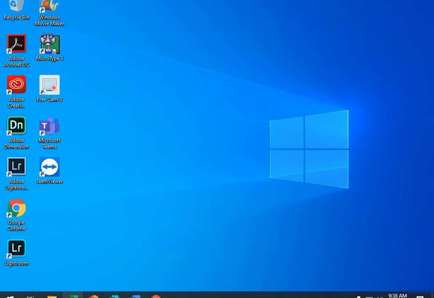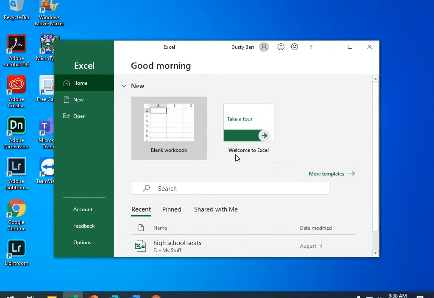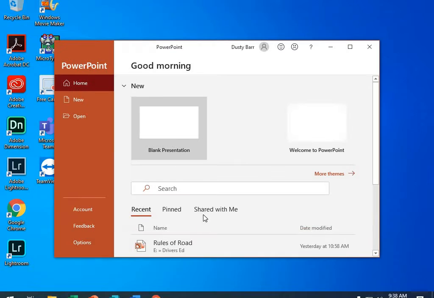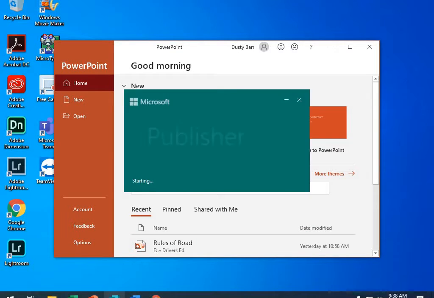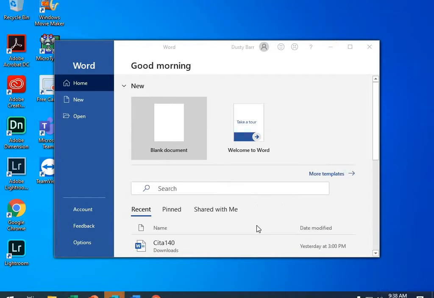But the beauty of Office is no matter what program you choose, I'll open them all that we're going to use. The beauty is they're all the same. A lot of the entries are going to be very similar.